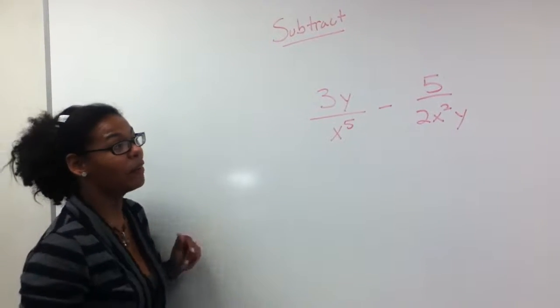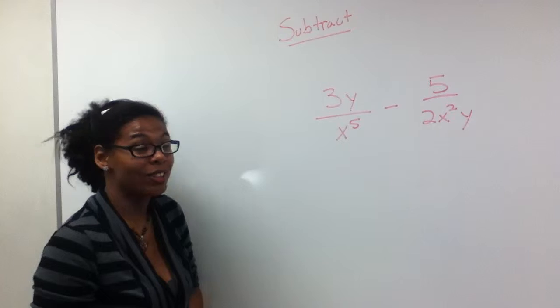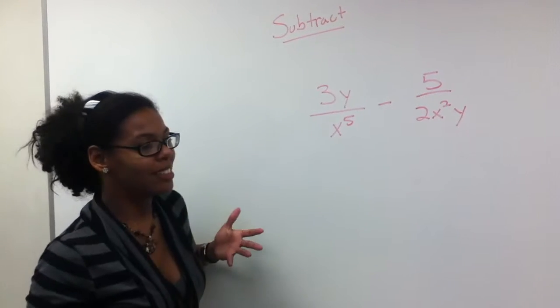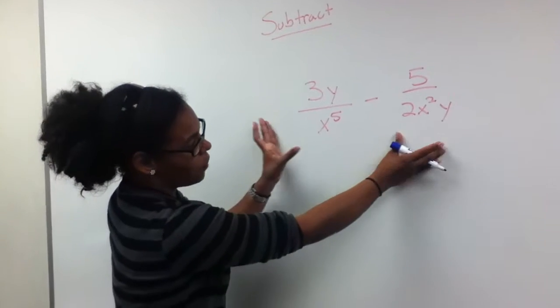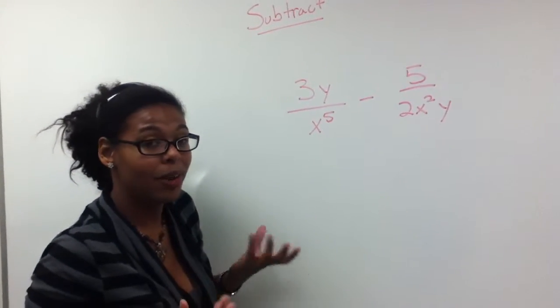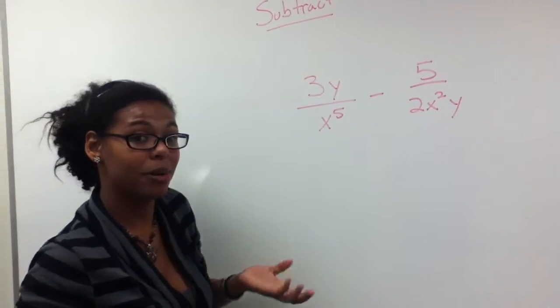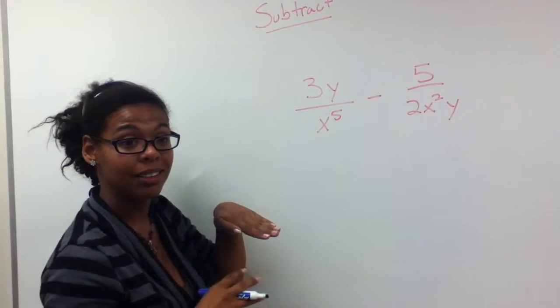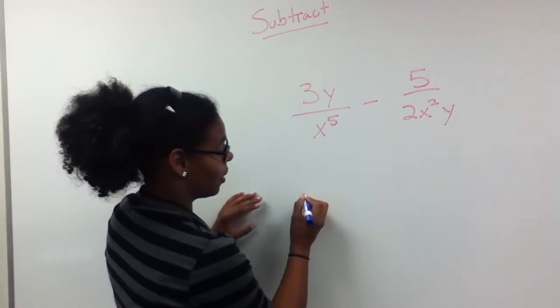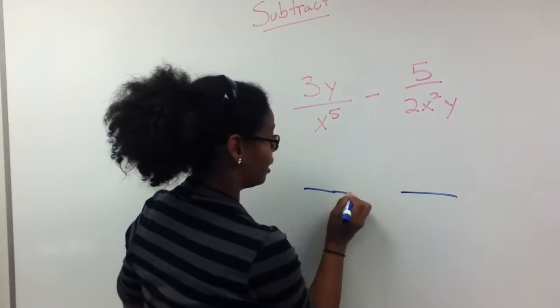Hello. Today we're going to work on this wonderful problem where we're actually subtracting fractions. Fun! So what's going to end up happening is that we have a problem where we have two fractions that do not have the same denominator. That's a problem because they both need to be under the same denominator in order for us to do the subtraction. So we have to put them under a common denominator.